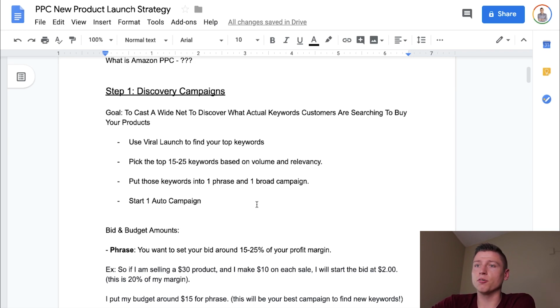Maybe one lemon squeezer for some reason gets a lot more sales when someone types in lemon squeezer large, or one person prefers another lemon squeezer when someone types in lemon squeezer small. Maybe they're identical sizes, but for some reason something triggers in the customer's brain, and they think of that product when they type in those keywords, and they're more likely to buy.